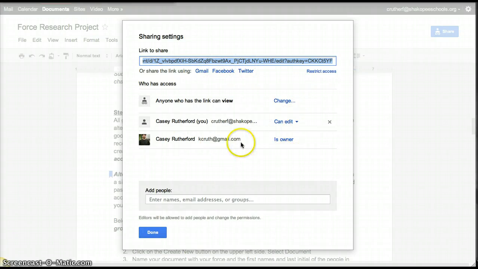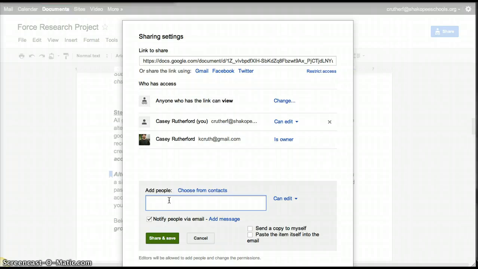The other really good way is if we know that we're going to have a couple of students, 3 or 4 students, whoever, you can add them specifically. The nice thing is if I start typing in a name, it'll automatically pop up with a person who I'm possibly sharing with if I have these people in my Google list already, or in my Gmail. So they would have to be uploaded as contacts in my Gmail already.